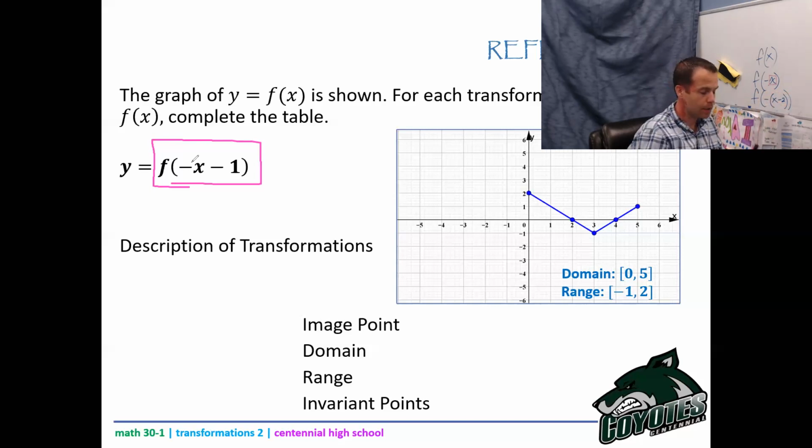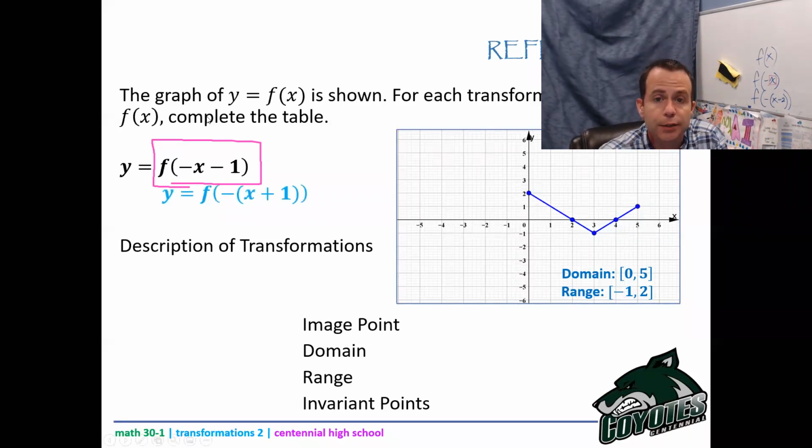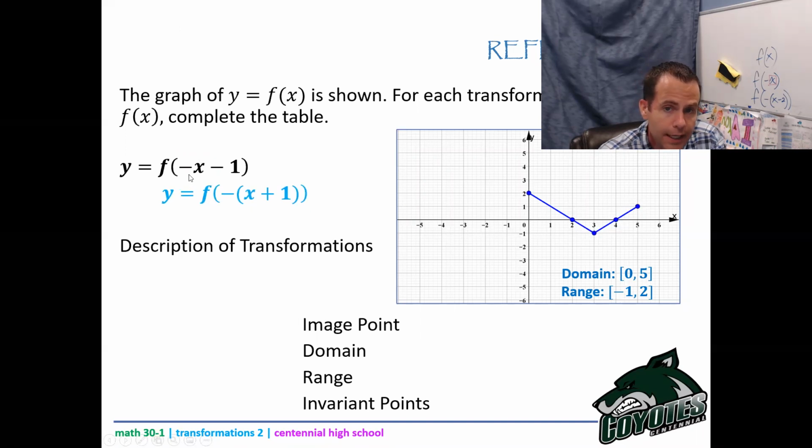In this guy, there is not a double bracket there, which means I have to actually factor the negative out to see that double bracket before I'm ready to read the transformations off, okay? So that actually gets written like this. I took the negative out, and that left me with x plus 1 in the inner set of brackets, okay? So you have to be super careful of this. I promise you, your diploma will test you on your knowledge of whether you have that first coefficient factored out or not to read the transformations, okay?